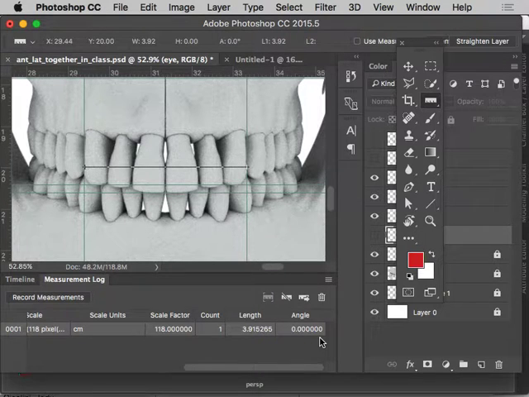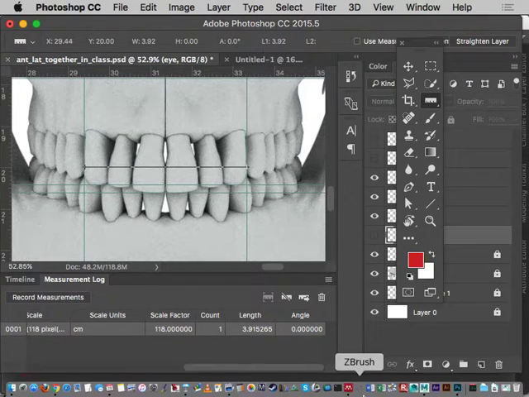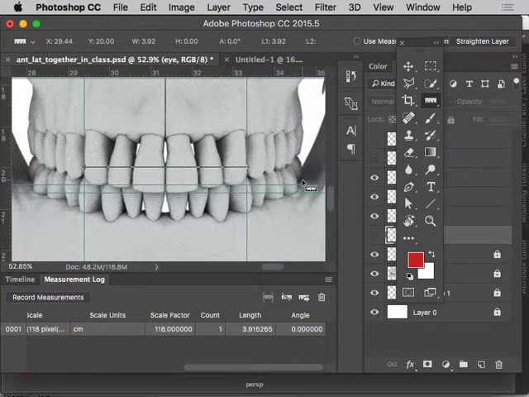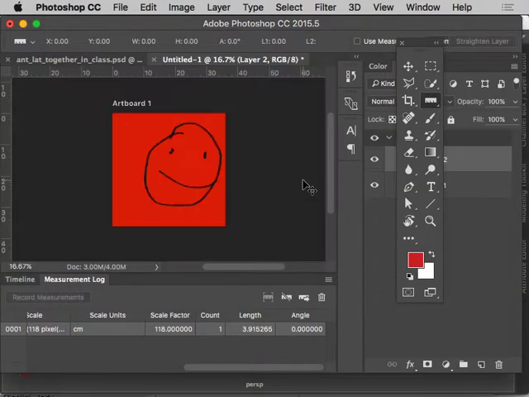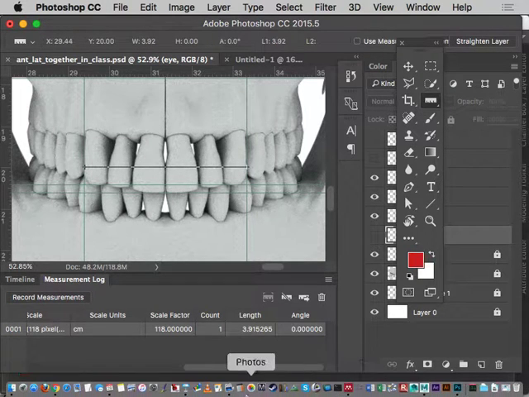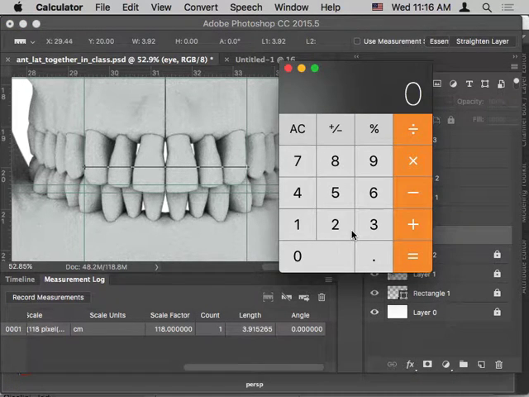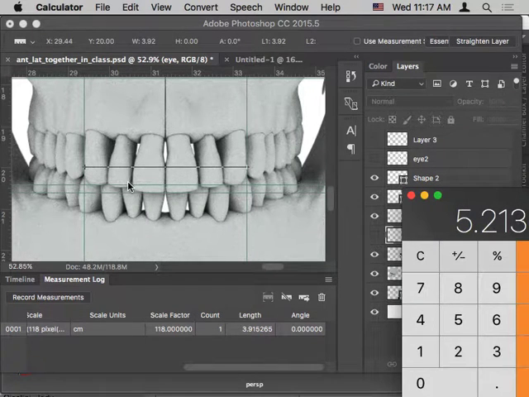So to figure out the width of the mouth, I have to find my calculator. There it is. So, 3.92 times 1.33 is going to give us a mouth width of 5.21. So just 5 centimeters or so, a little over 5 centimeters. So we can measure that out too.